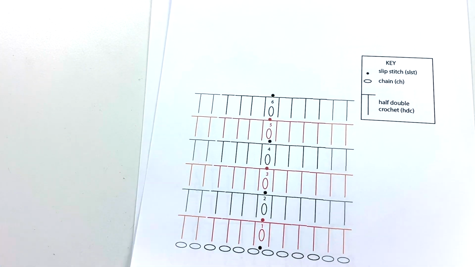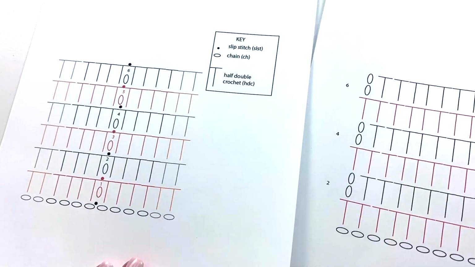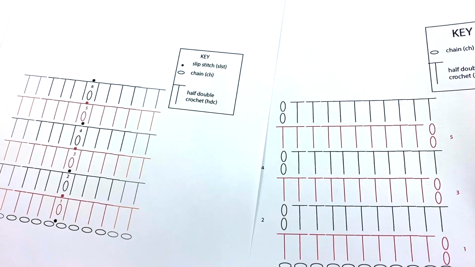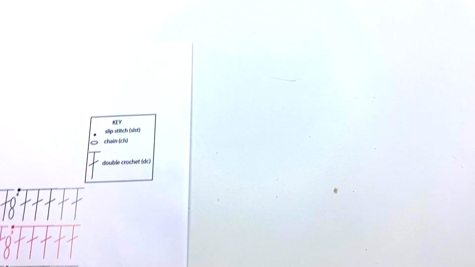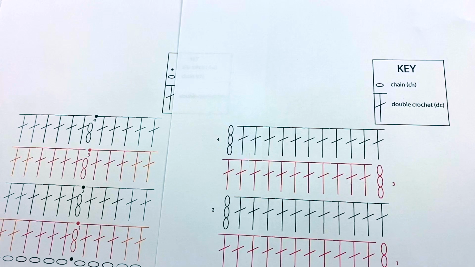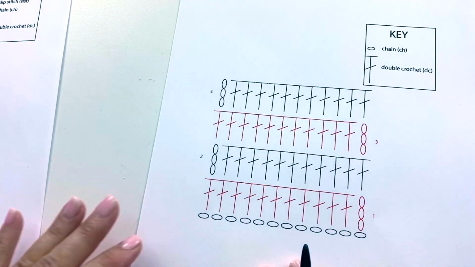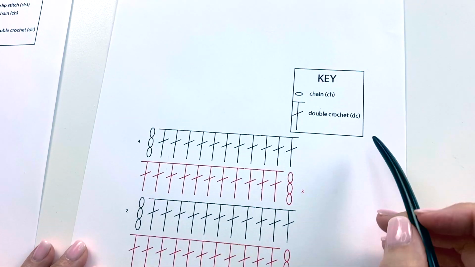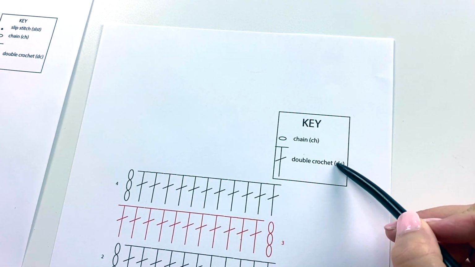Whereas on this one, this is half double crochet as well, but worked in rounds. So notice the differences between those two. And then I'll show you what that looks like in double crochet as well. And here's the double crochet one. So on the double crochet in rows, we refer to our chart at first to see we're going to be using chain and double crochet.